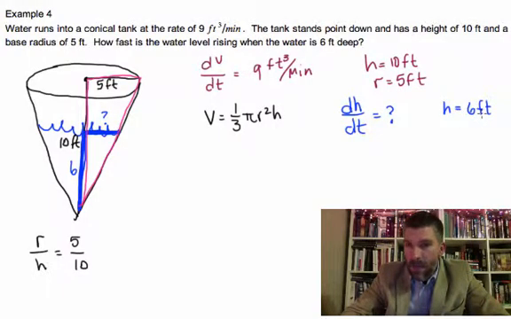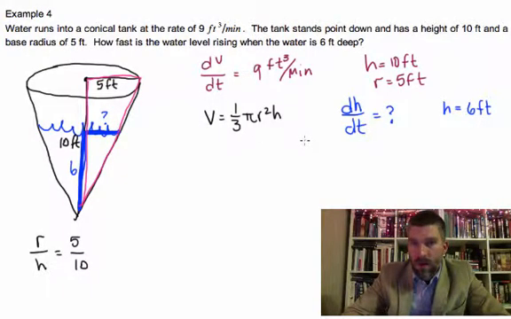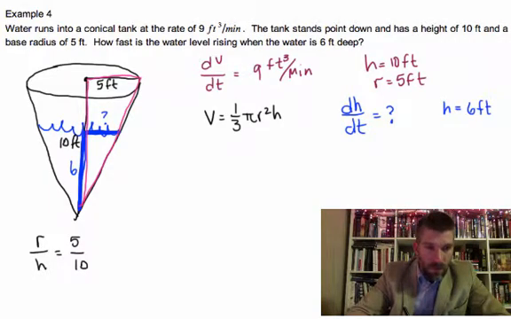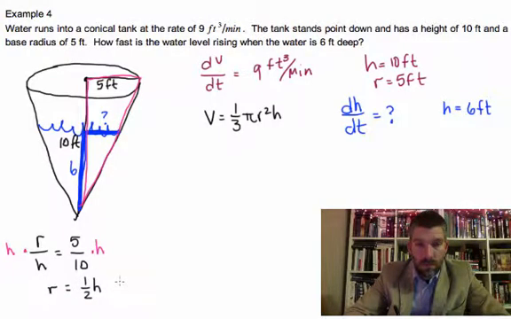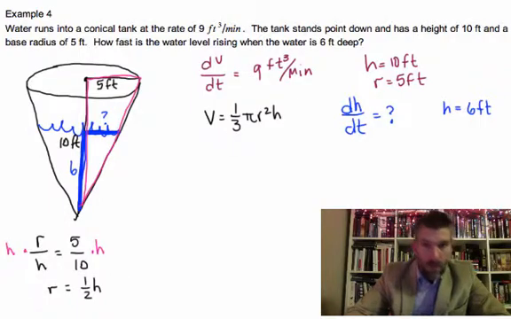I've got radius and height right there. Maybe if I can eliminate one of those variables. Hey, I know height is 6 feet. Maybe if I could rewrite this thing with an R, all R's, all R's. Maybe that could help me out somehow. So, here's what I'm going to do. I'm going to multiply both sides down here in this equation by H. And I'm going to reduce it down. And I'm going to have R is equal to 1 half H. Okay. Or H over 2. So, I can come back here to my volume. And that was all similar triangle work there. Nothing fancy. No trick up my sleeve.